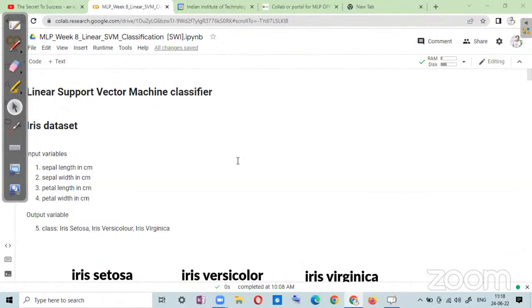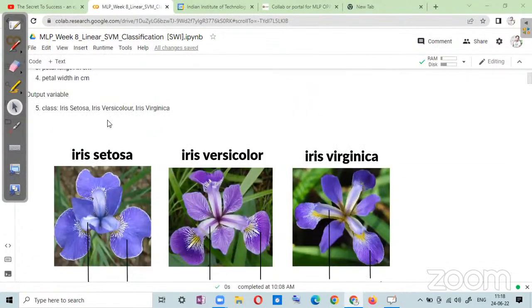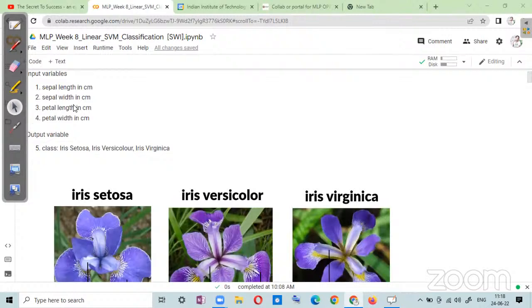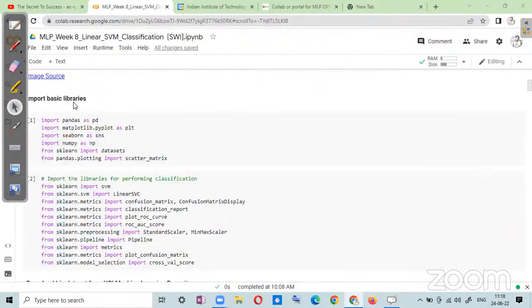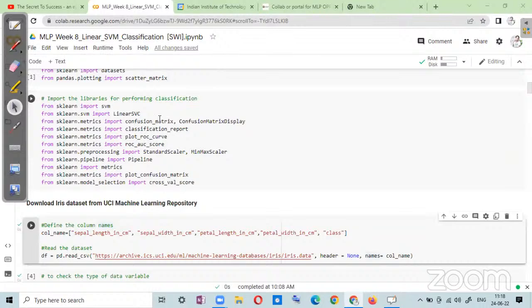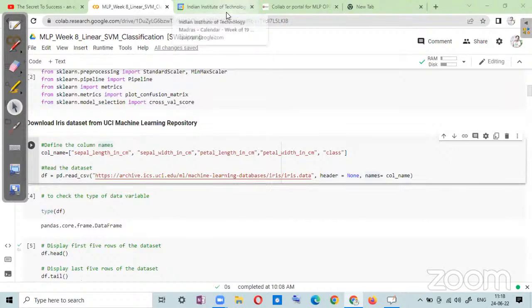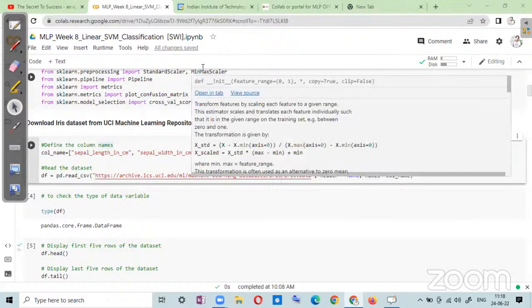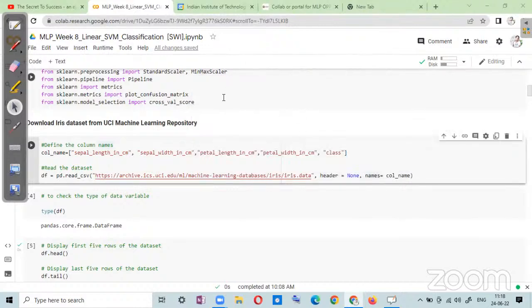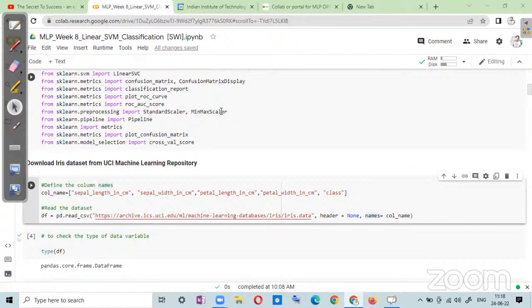First import the data set. I think you guys are clear with this data set. We have 3 classes: iris setosa, iris versicolor, iris virginica, and 4 input variables, I mean 4 features. We just imported the different libraries. It's okay if you don't import them right now. Just import the data set. Are you guys done with importing the data set? Okay, now I'm ready to code with you. So first import the iris data set. After that, we will start.